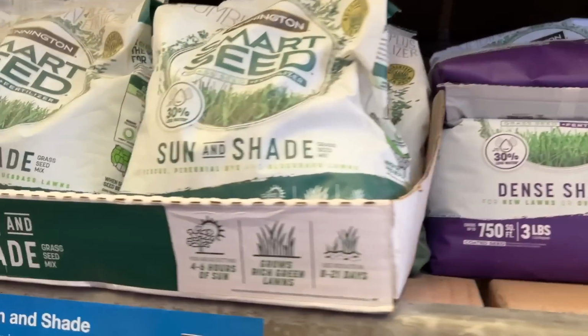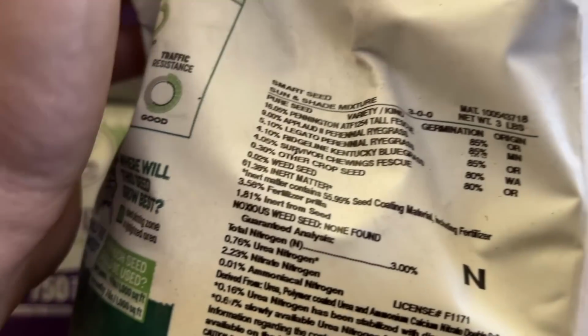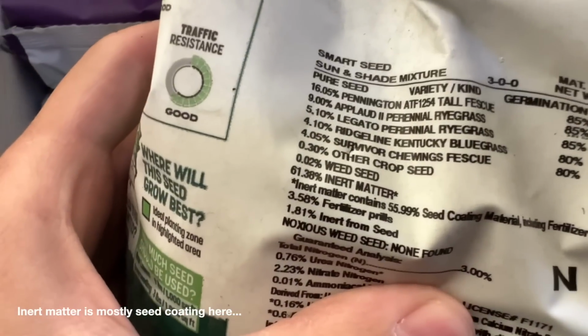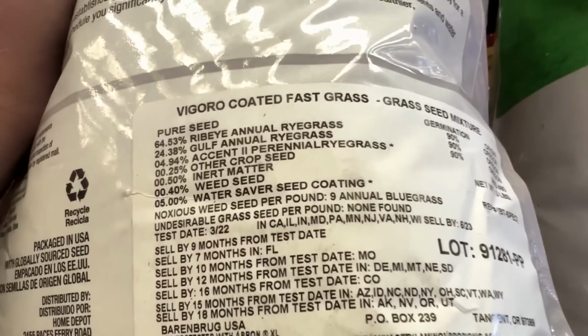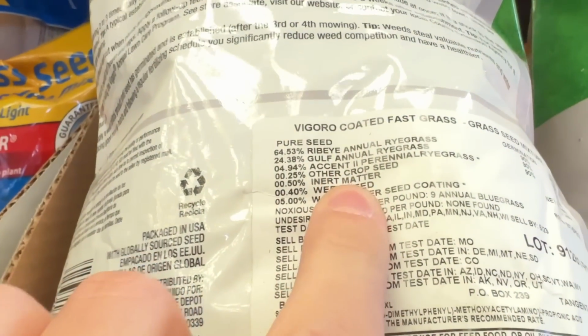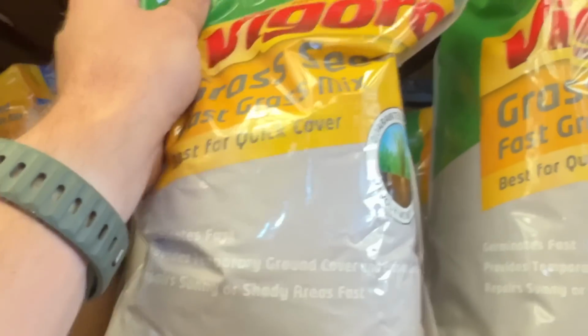51.75% is inert matter. How about Pennington? Let's see how Pennington's doing. Here's a Sun and Shade mix from Pennington. Inert matter, 61%. So they're even worse for Pennington. And then the last thing I'll show you is the Vigoro. So here's Vigoro. Vigoro has 0.5% inert matter. So this actually has the most actual seed to inert matter ratio.